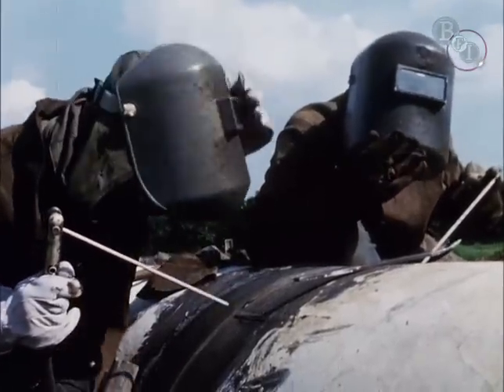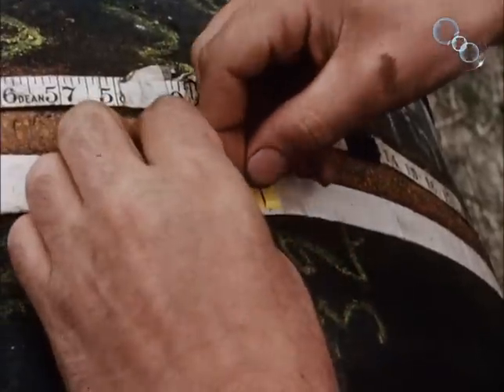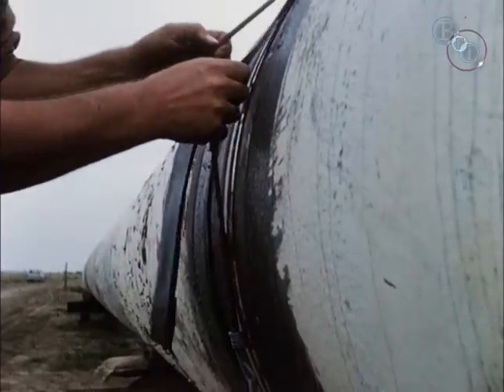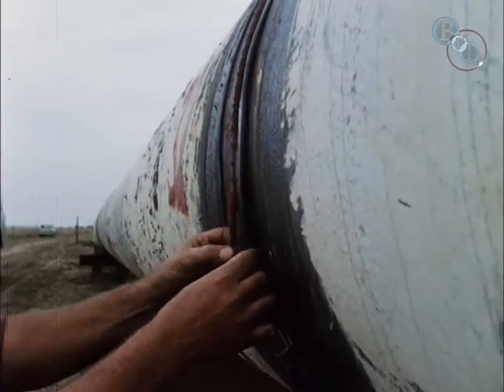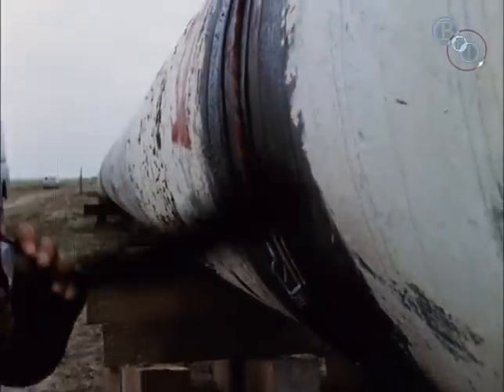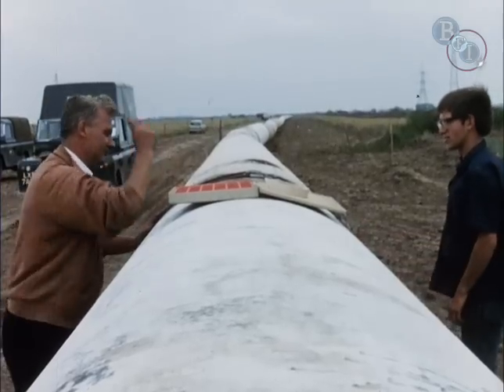Welding is the heart of the matter of pipeline construction and calls for great skill and experience. And because success or failure lies in the weld, it is most rigorously inspected. Its entire circumference is radiographed in one exposure by putting a panoramic isotope scanner in the middle of the pipe. Lead reference numbers are bound in with the X-ray film holder so that it's easy to tell if any weld is in question. When everything's ready, they take the radioactive head out of its safety carrier and set it in position. Everybody, inside or outside the pipe, gets out of the way of the radiation.